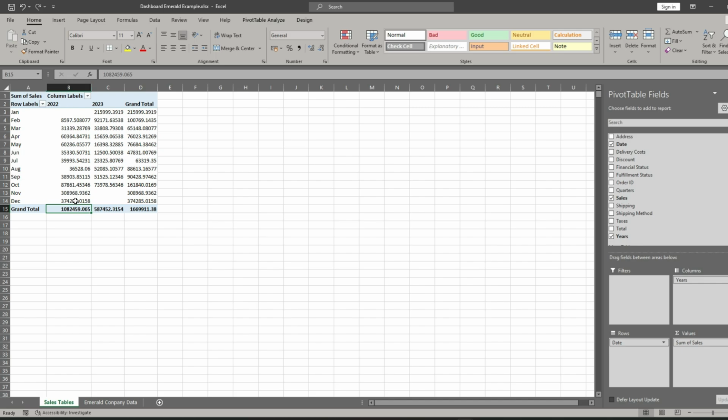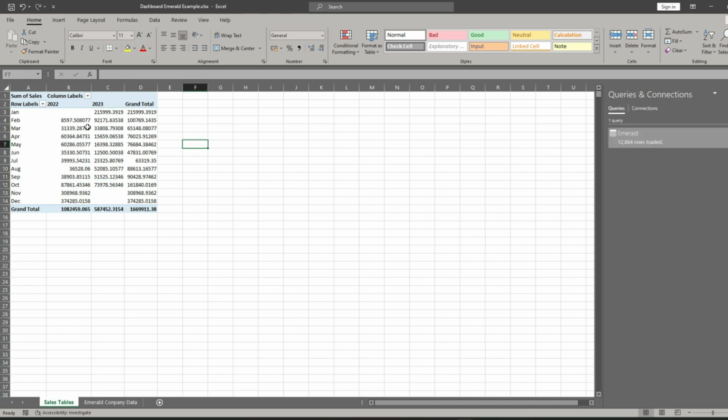Then I'll need the cells for the total sales for 2022, the total sales for 2023, and the monthly sales for these periods. For example, January 2022 and 2023, February for these two years. So I'll need this data, and I also need this data.